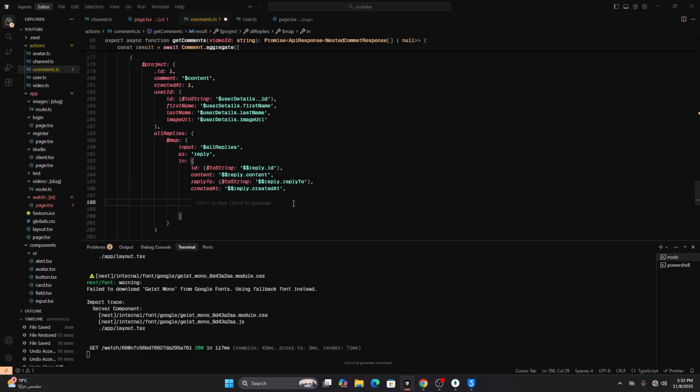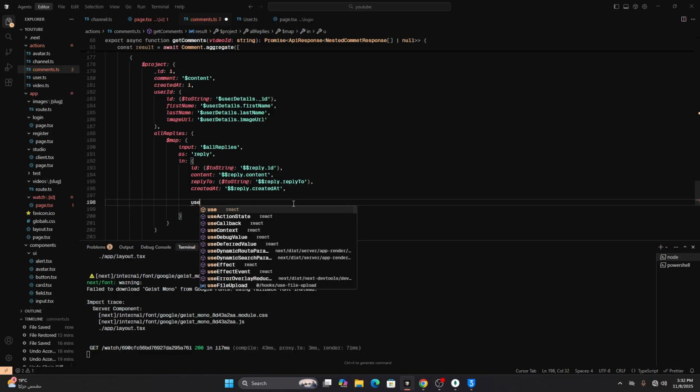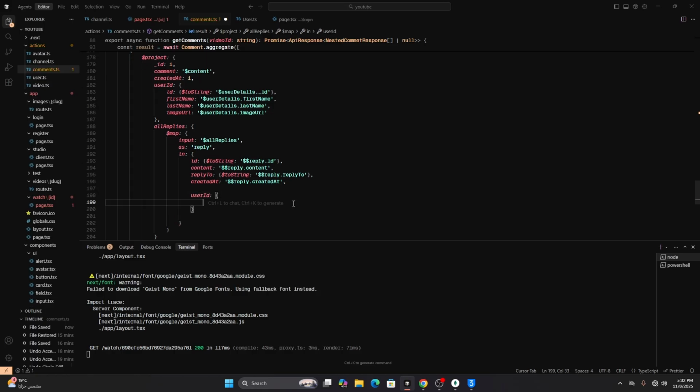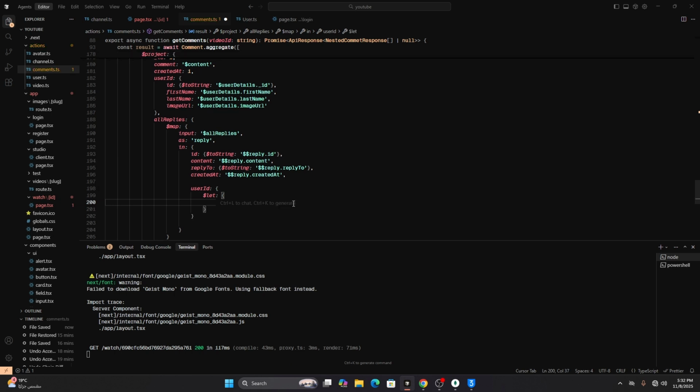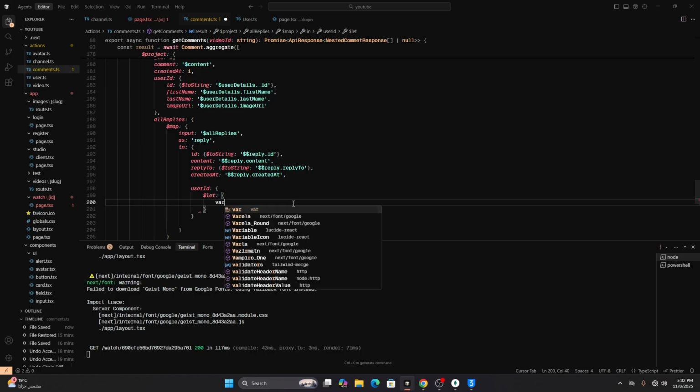Now the user ID. It's gonna be a let from the, like the let in the JavaScript. We are almost finished. It has vars.